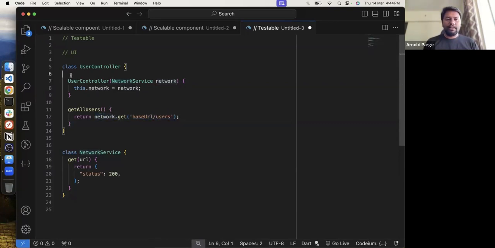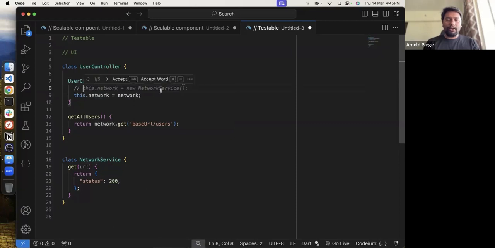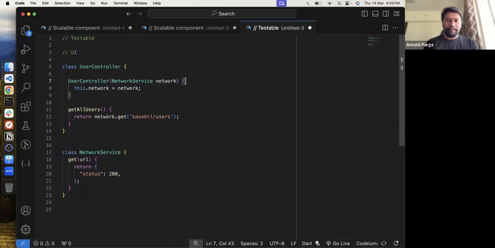Now there is no direct dependency, but still there is a dependency. It is not direct, but there is, because let's say we have a network service and we don't want to call the actual APIs. We want to use mock data. So in that case, what will we do? We might have to do a lot of changes here. We will have to add a lot of checks to see if we want to use mock data or actual network calls. So to eliminate that, we will have to do dependency inversion, right?